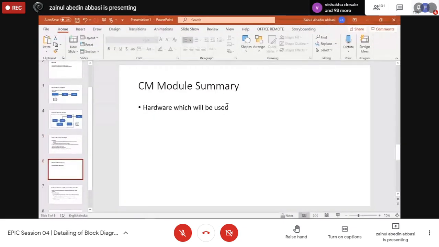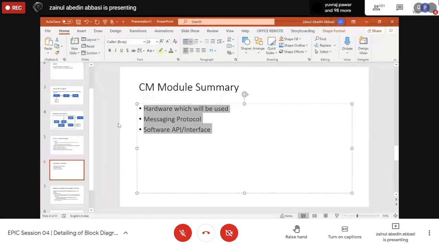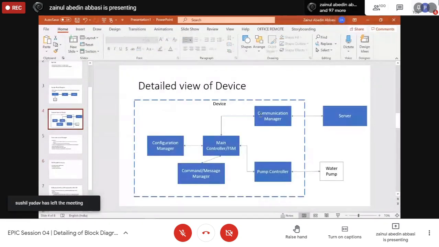Then the second part is the messaging protocol, and the third part is the software API interface that is going to be there, right? If I answer these three things, I've done the detailing of my communication manager.